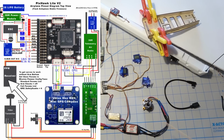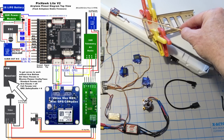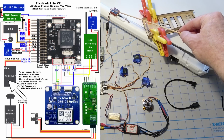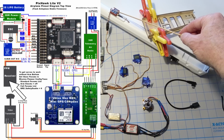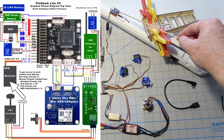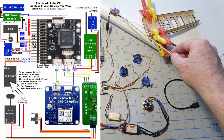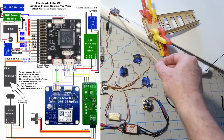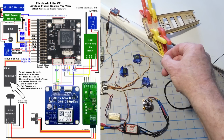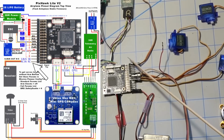everything is. So up here is the Easy UHF receiver, and it's in PPM mode. Now you could use different receivers as long as they do PPM. You could hook it up the same way. You could use a FrSky, for example. But I've got the Easy UHF long range system. The antenna for it's down here and the cable runs underneath up to here. Okay, so the PPM signal's going down here and plugs on this pin right here on the PixHawk.